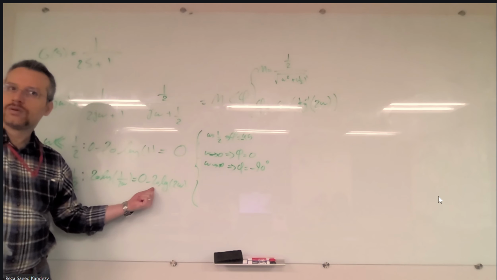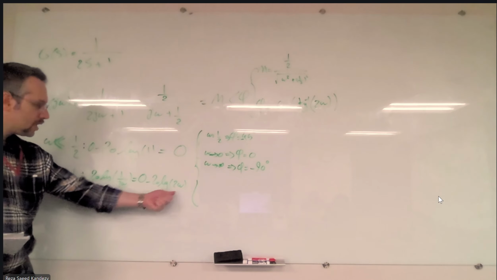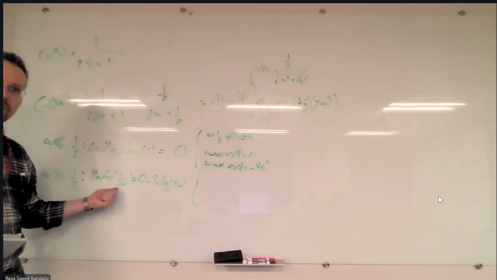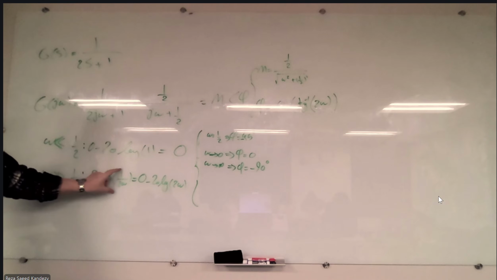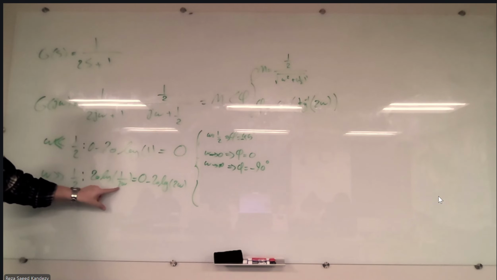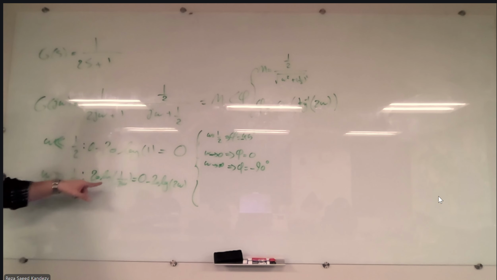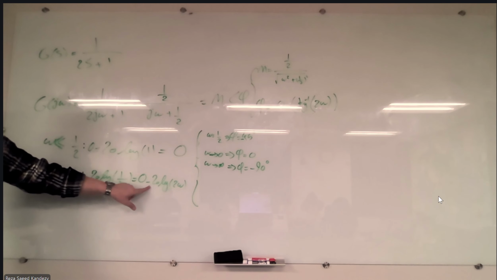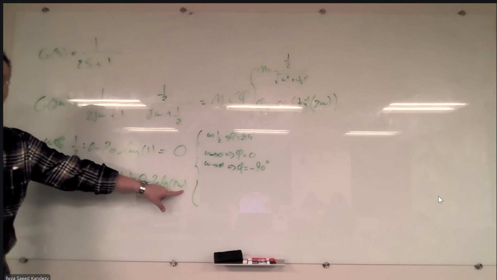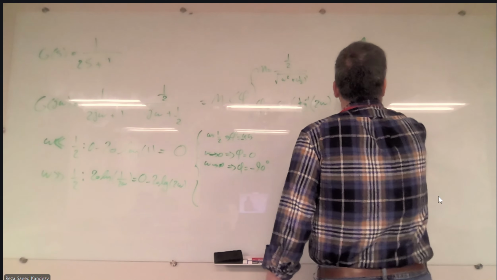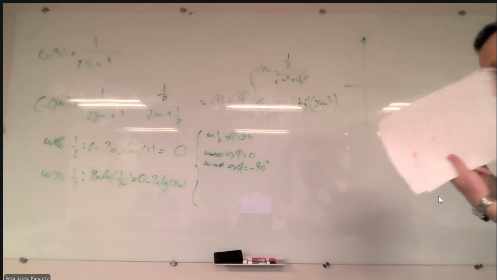So in that case, no need to subtract from 0, like 0 minus 20 log of 2 omega. We just use the characteristic of the log to split the numerator and denominator. So no need to consider the numerator in that case. The numerator, because it's a constant number, is 0. Okay. But it changes the polarity of the rest. Okay? So, let's draw what we have for our Bode plot.